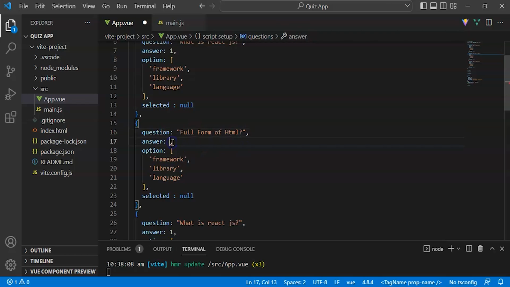Let's make it the answer for now. Full form text markup. Find out the answer for this.